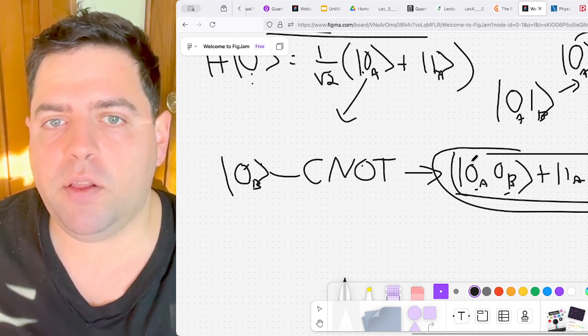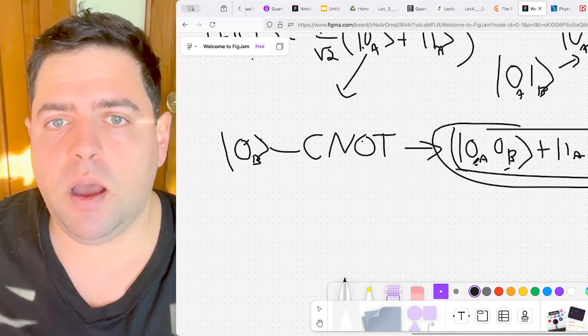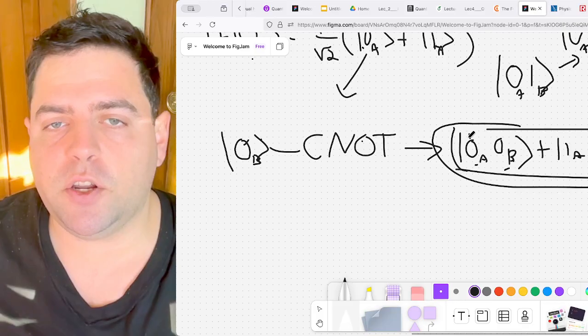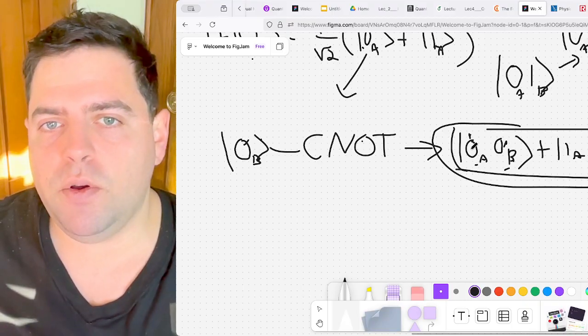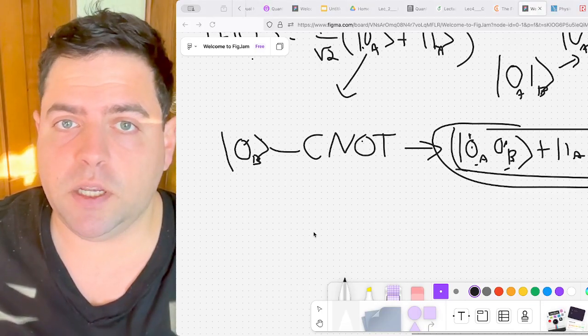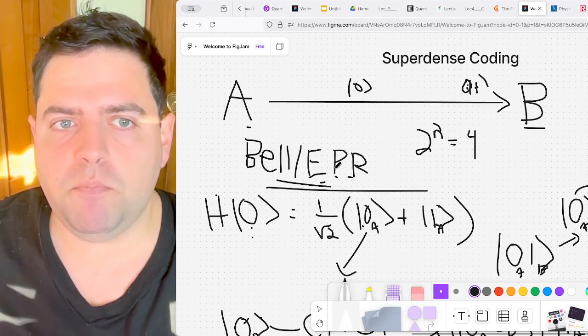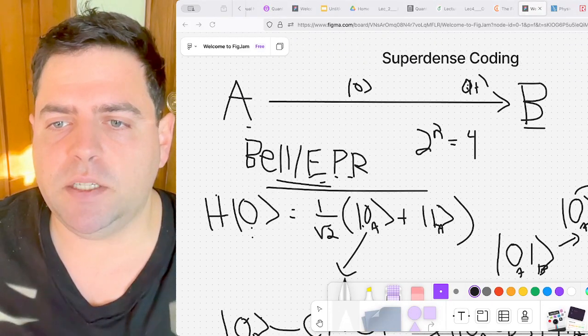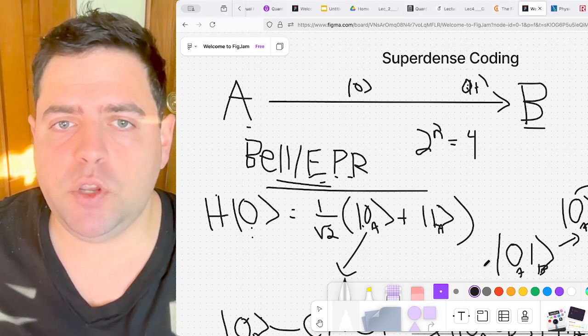Notice here that if Alice and Bob were in different galaxies, the Andromeda and the Milky Way, and Alice measured her qubit and it came out as 0, Bob, all the way in the Andromeda, could never really talk to her, but Alice would know that Bob's bit was in the 0 state. Seems weird, right? That seems a little bit strange. And that's spooky. That's the spookiness Einstein was talking about. So that's what entanglement really means. And in fact, the Bell states are the maximum amount of entanglement that two qubits can have.